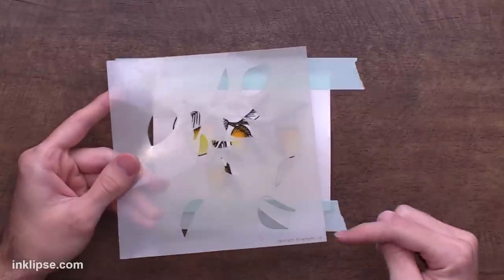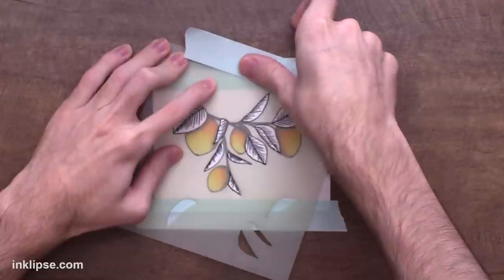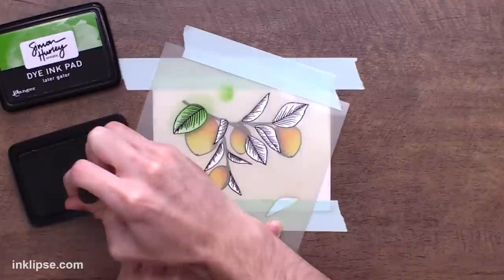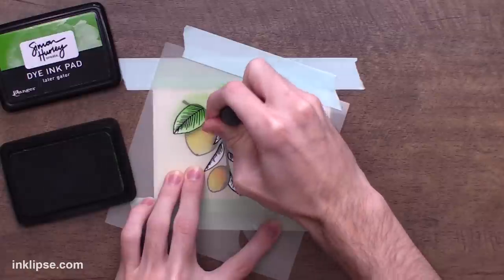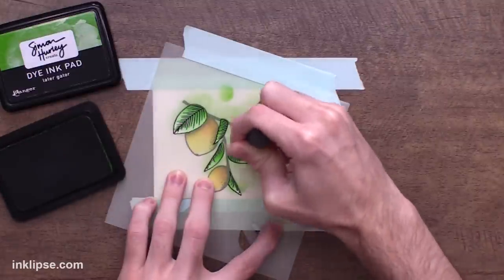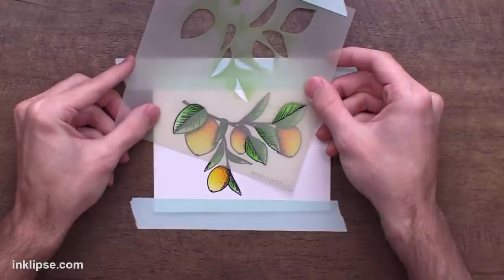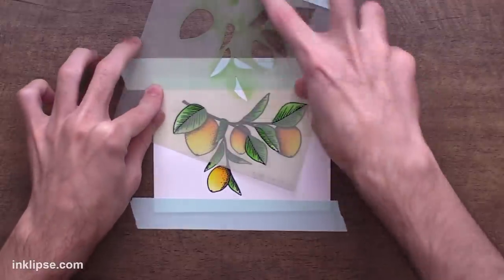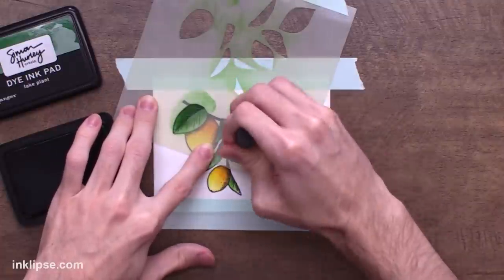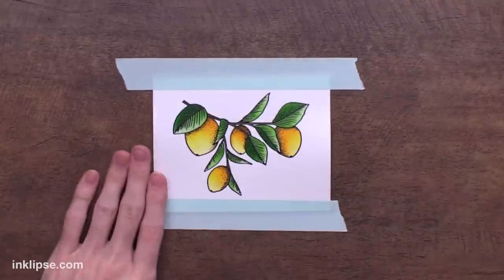One thing I really like about these mini brushes is how short they are — it gives you a lot more control so the bristles aren't flaring out everywhere. Lifting off the stencil, you've got nicely shaded lemons. Next I'll go in on the top section of the stencil for the lemon branch — line this up and tape it down, then use a little bit of Gur on the neutral mini blending brush to easily blend in the branch. Another thing I like about these small brushes is you don't necessarily have to mask off a ton of areas because they're detailed enough to just avoid areas where you don't want ink. Moving into the second stencil — Lemon Branch 3 and Lemon Branch 4 on one stencil — I'll start with the top part covering all the leaves. Using a little bit of Later Gator on another blending brush, I blend them out, starting darker on one side and fading out to give a natural shaded effect with nice depth and dimension. Lifting that section off, then using the second part of the stencil to add even more depth — using Fake Plant to darken that side of the leaves. When we lift that off, they're nicely shaded in and it gives a great 3D look.